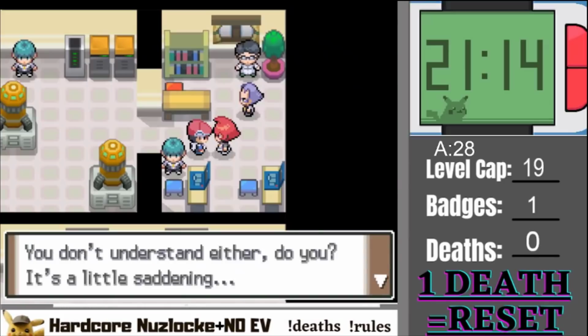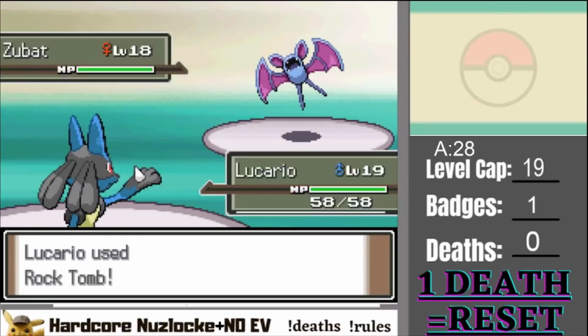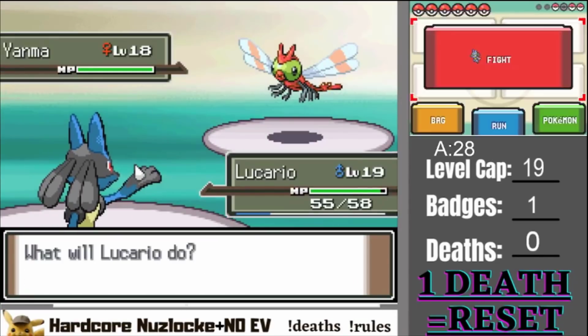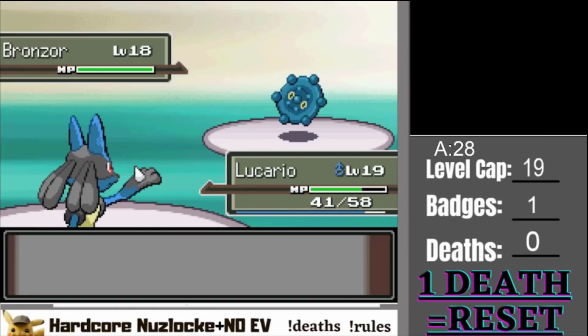Then moving on, the Mars boss fight is usually not an issue. Like the Zubat you can easily handle. The Yanma might be problematic. If you do have the Riolu encounter, which there's actually a way you can manipulate, so it's actually decently likely to get, that will make the fight pretty easy.